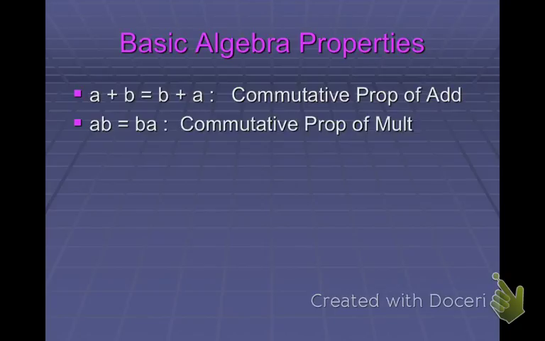Now, what two are not listed on your notes? The commutative property of subtraction and the commutative property of division. Why can't we put those two on there? Because it doesn't work. I can't take 3 minus 2 and get the same answer if I go 2 minus 3. One's positive, one's negative. It's not going to work out the same. Order doesn't matter whenever we add and multiply. It does matter whenever we subtract and divide.